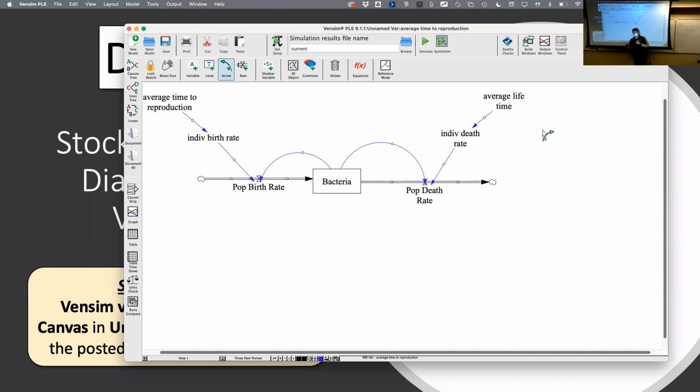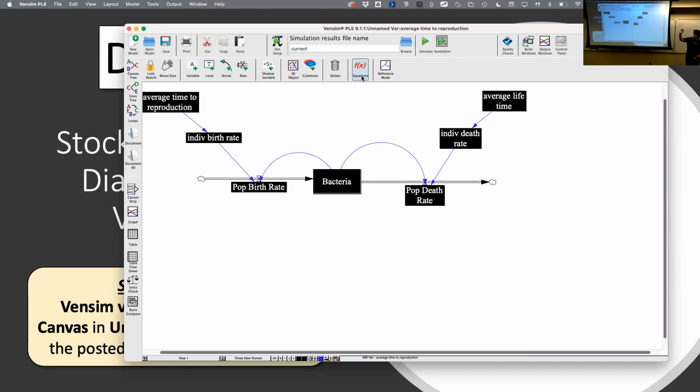So now I need to actually put the formulas in play. And so the formulas here, there's an f of x here. In the old sketch, it actually says equations. I think in the new sketch, it's roughly over in this position, but it still says f of x. It just may not have a word underneath it. And if I click on that, it will highlight with a black background all of the things that need equations that don't have the equations already put in there.